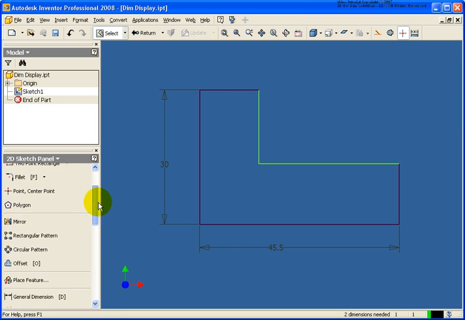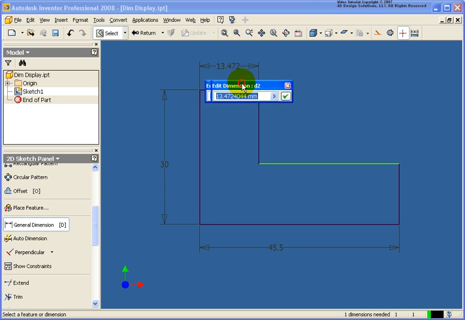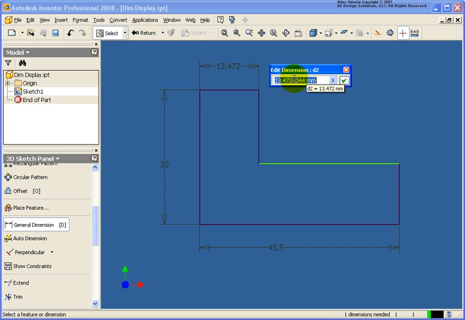So from the 2D sketch panel, I'm going to click under the General Dimension tool, click on the horizontal line, and I'll locate it. While the text is still highlighted, I'm going to move my cursor back over that bottom dimension that I want to have the relationship to, and you'll see that it goes to a pointing finger, so I'm just going to pick on that, and it's given the label of D1.